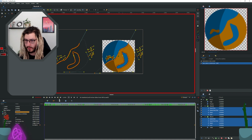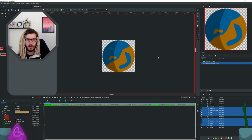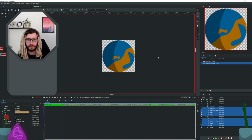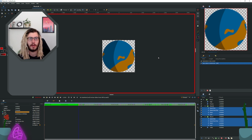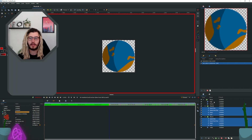Let's save this, loop this, look at this once, and I think then we're done. Didn't expect it to actually work that quickly. It's not yet getting smaller, bigger again, and moving in a path around the sun. But other than that, I think this is quite nice. For that, I didn't know how to do the mask thing and just guessed it from when I at some point saw it somewhere. This is actually quite good.